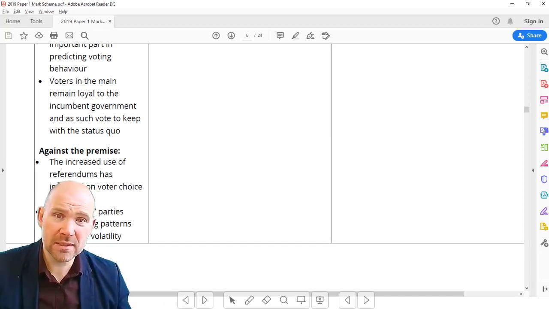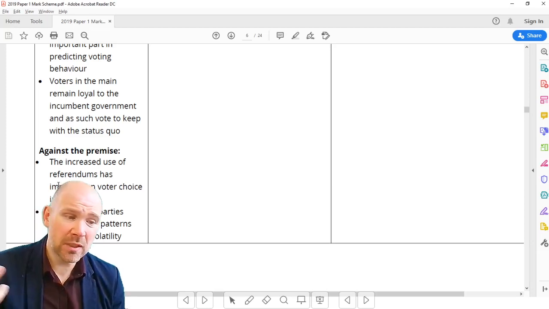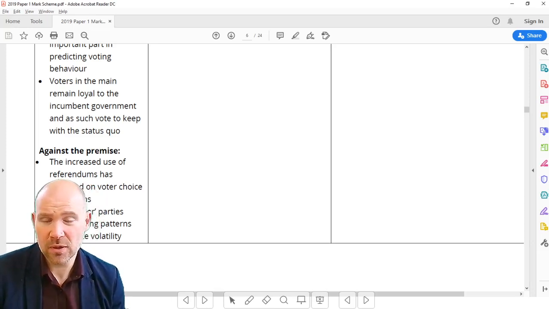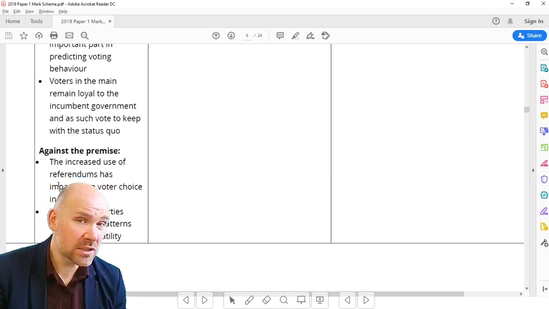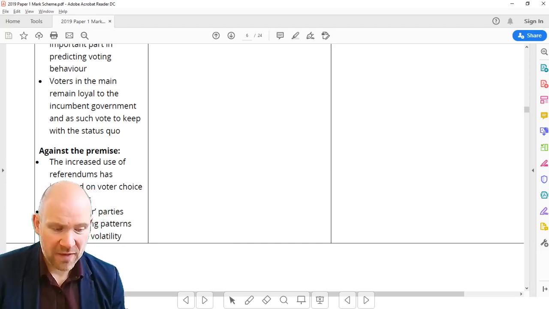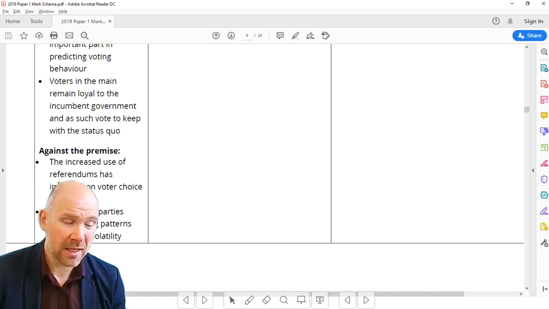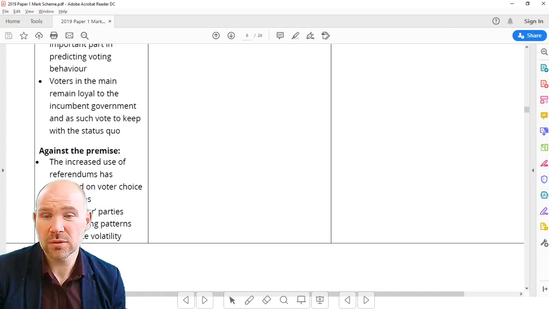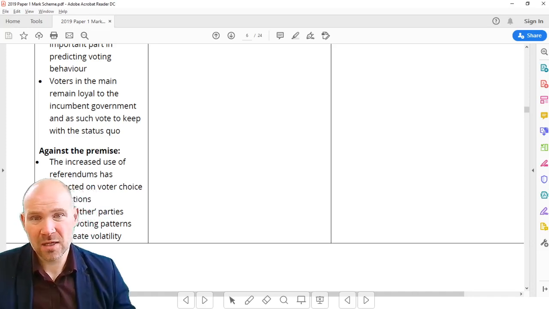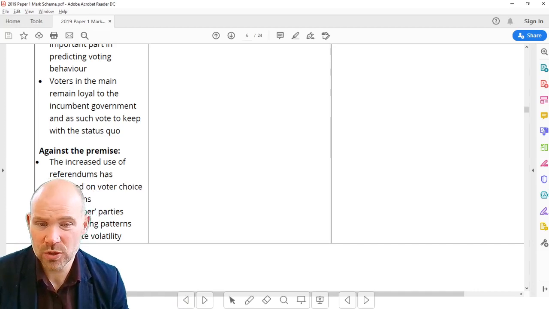So normal essay technique: you pick a side, you build up the arguments that you agree with, you knock down the arguments that you don't agree with, and you make sure you start off by referring to the source, maybe a few quotes here and there. Don't just tell me what's in the source, evaluate what's in the source, make an overall case, show a range of examples over time, use some keywords, show me why your arguments are stronger than the other arguments, make it a decent length: introduction, at least three sections, conclusion, and get a great mark. So there you go. That tells you how you should be tackling this question.